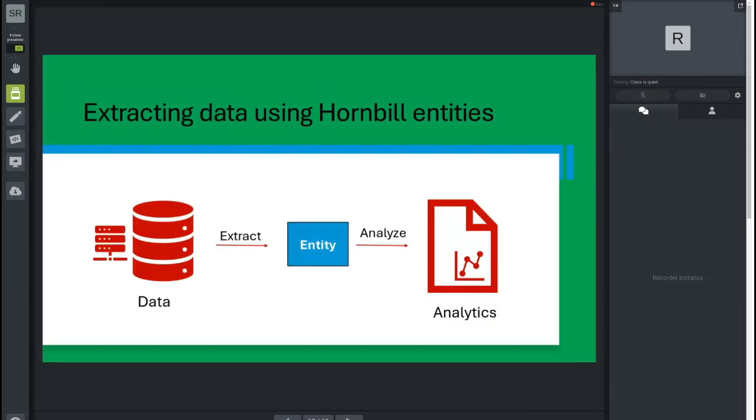So, we said that to create a report, you would simply select a report entity, which determines the tables and data fields available for reporting based on predefined relationships between entities. Actually, when creating a report in Hornbill, both SQL and entities serve to structure and organize data for extraction and analysis. But they do so in slightly different ways.